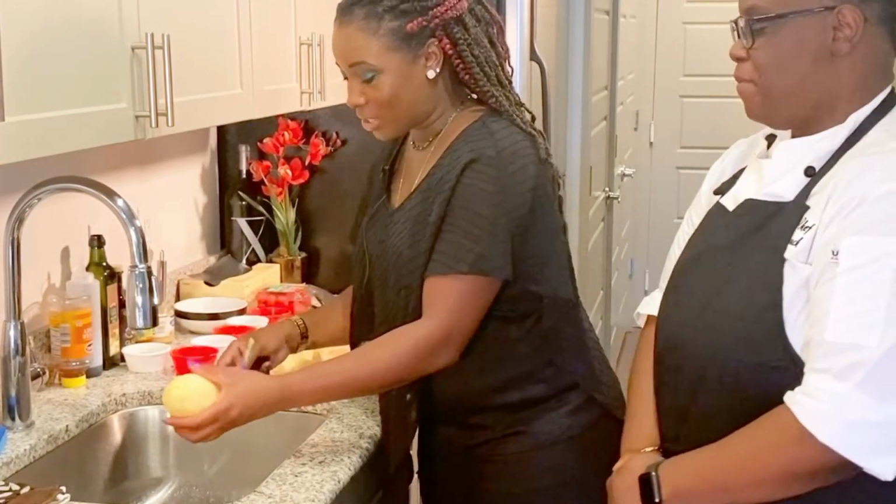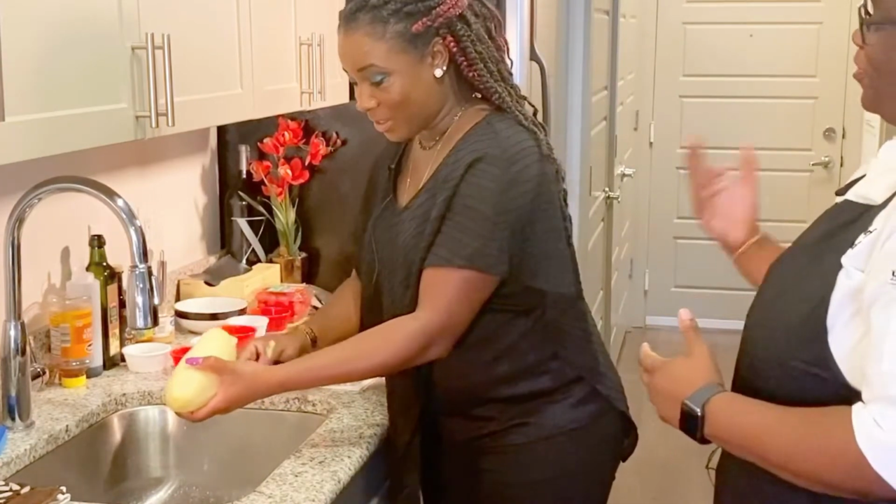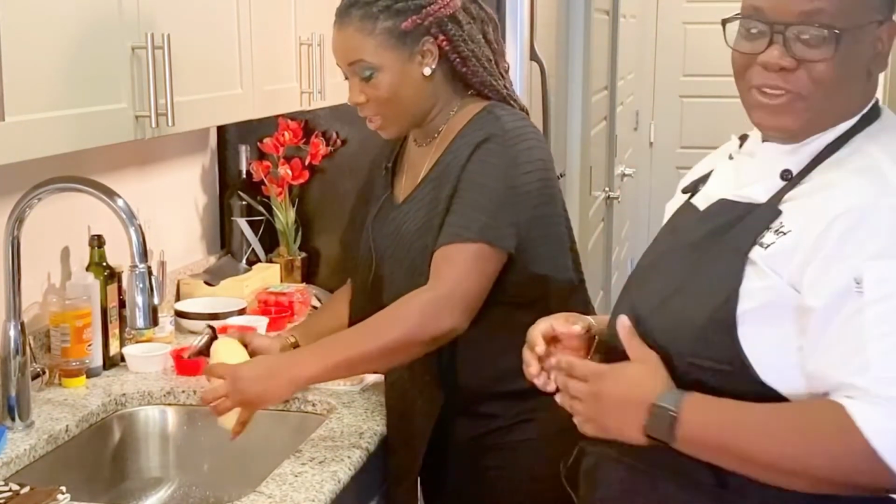I used to love to watch Emeril as well as a child. You know the funny thing about it? Emeril was actually the first chef that I did grow up on. I love Chef Emeril Lagasse, he's awesome. He's one of my biggest inspirations. Mine as well. I wish he would come back. I wish Food Network would be like Food Network was growing up, in the 90s. Yes, when they actually taught you how to cook.